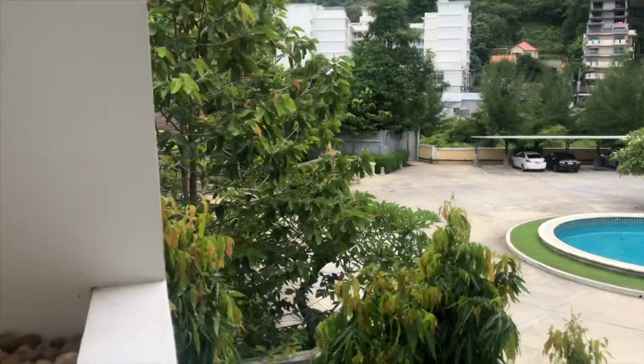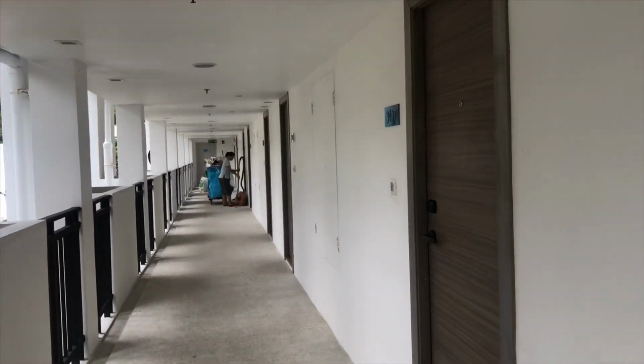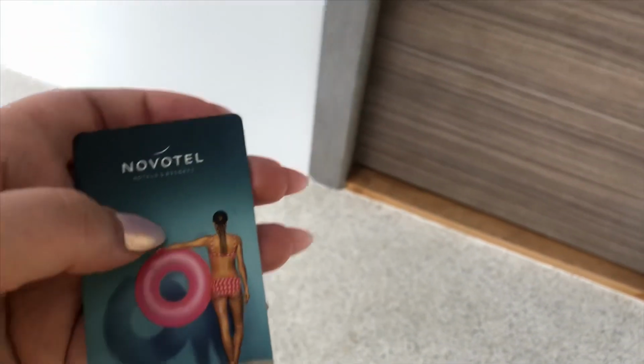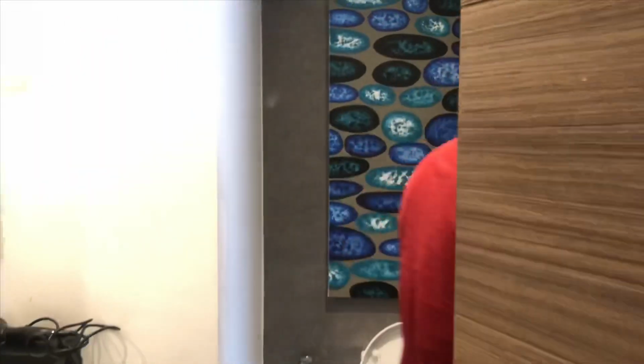It's not on right now, but there's the maid. She's super cute. She's a badass, hardworking lady. I love that they have just like his and hers card, which is really cute. I used to work at a hotel, so I'm a sucker for details. And this hotel has got it. This is Rick's card. This is our bathroom.